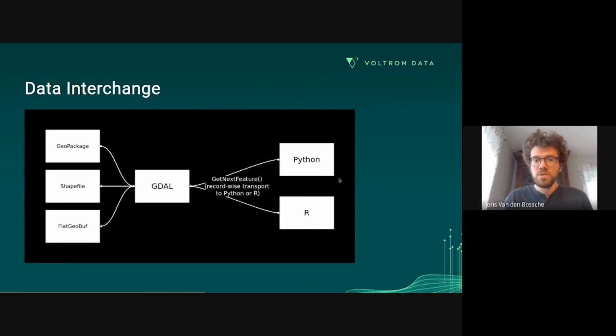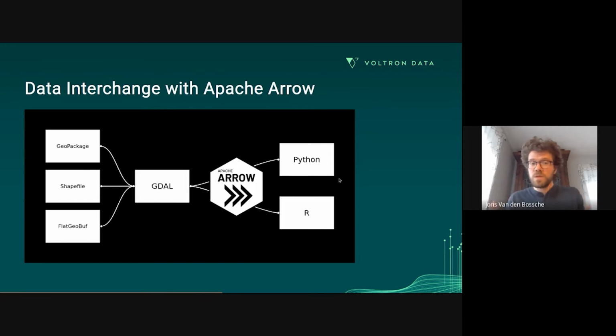And that's one of the use cases where Apache Arrow promises to improve this, to have a standard format to move data around. We can use Apache Arrow here and make it much more efficient to read those existing file formats into Python or R memory or other systems, where GDAL could directly, while reading, construct an Arrow memory structure, and then that can be moved very efficiently from GDAL to Python and R. How this works in the technical details, that's something that I will let Dewey further talk about.